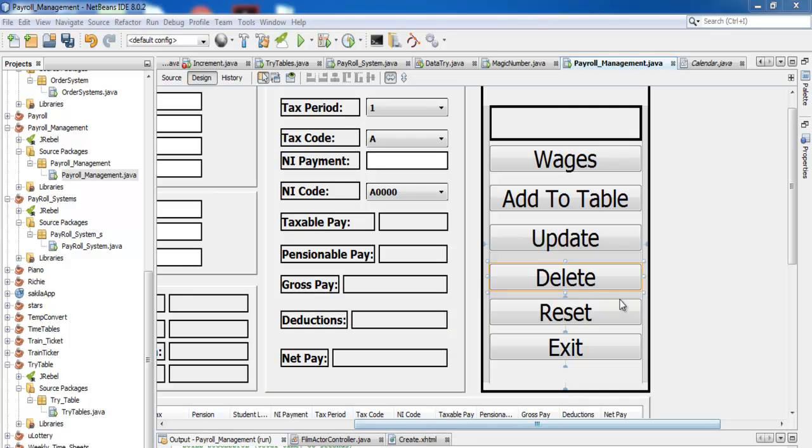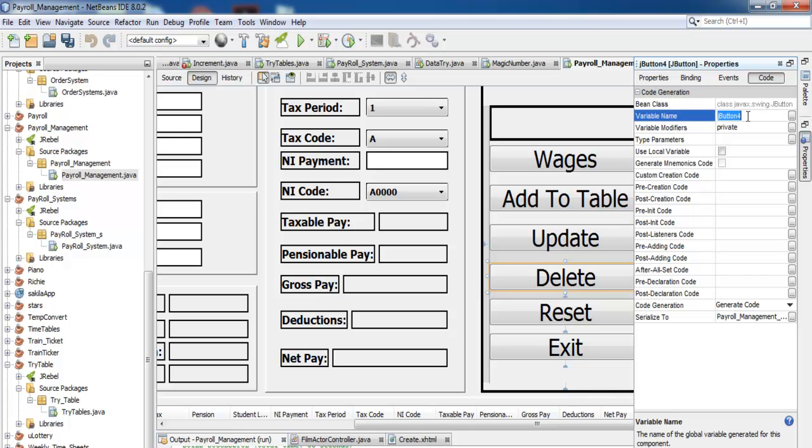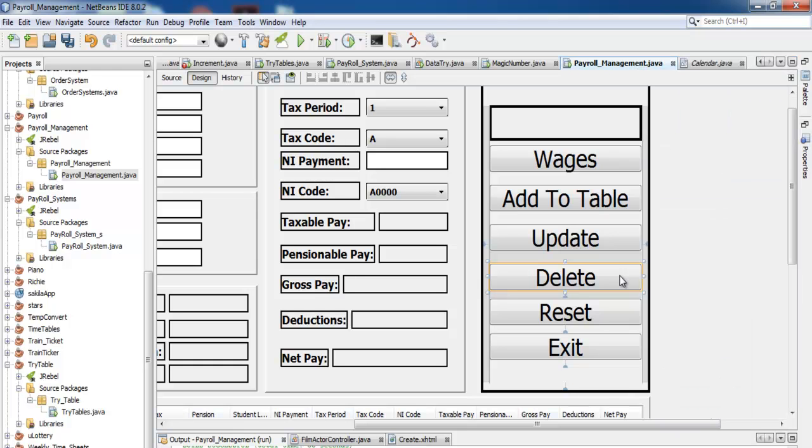Okay, the next thing is to take care of the delete. First thing first, let's give that delete button a name. Let's call it JDelete there. Okay, let's double click on it.